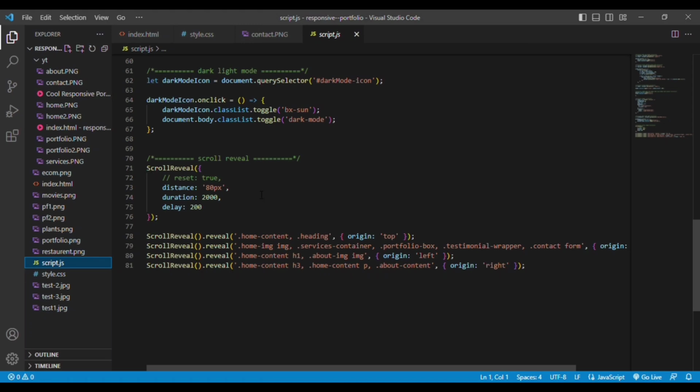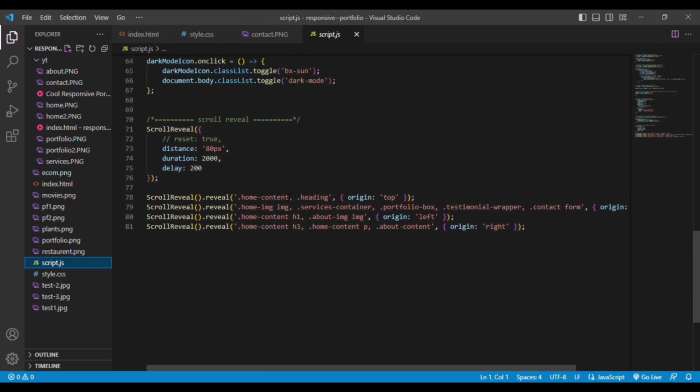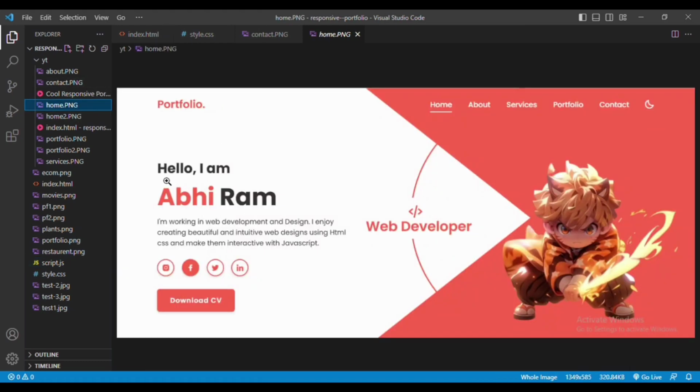Then we have scroll reveal. As we move from one section to another, in the same way as I'm doing, it will reveal elements. First it will show the home content and heading, with origin from top. So the home content as well as the home heading will come from the top side, with a slower animation.